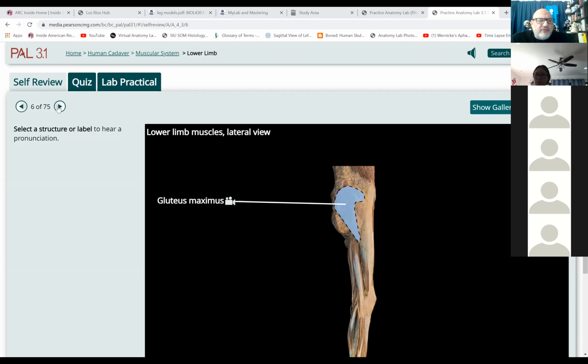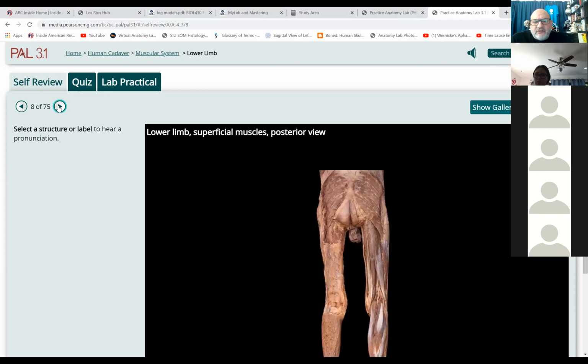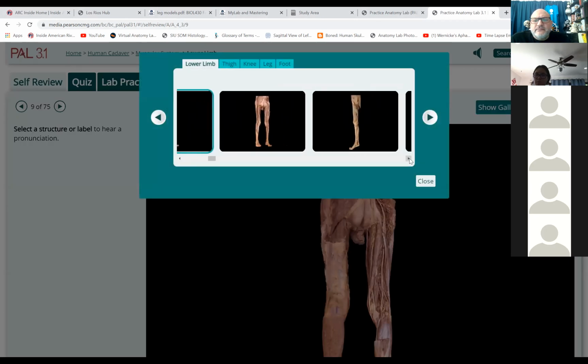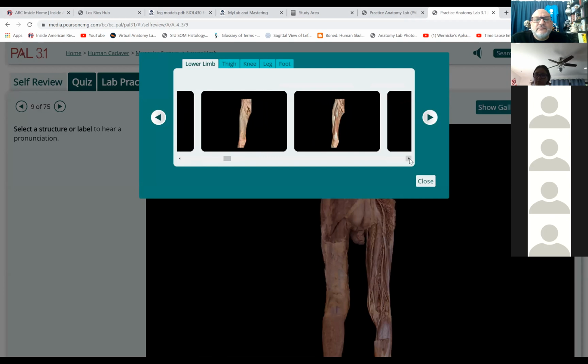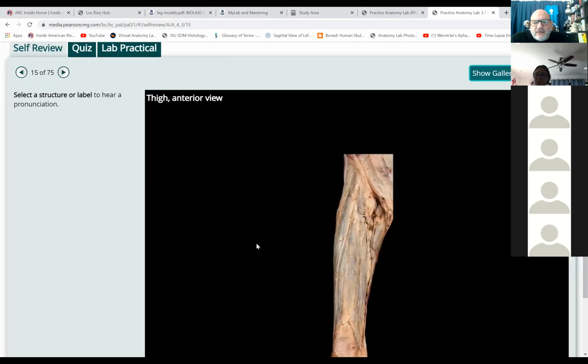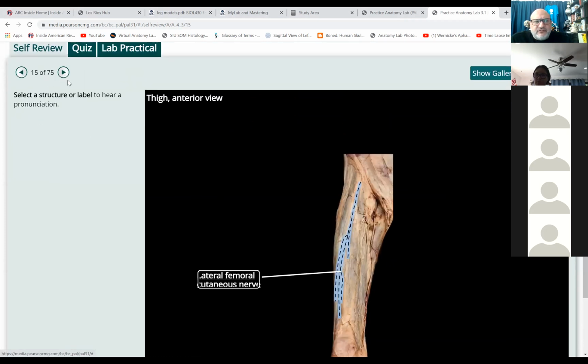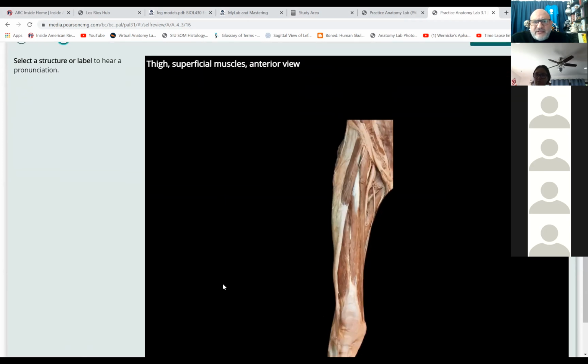I was hoping for a more up close view, and there might be some in here if we go through the pictures. Here, let's go to the gallery. There we go. So notice here, we see that fascia lata wrapped around all of the muscles. And when we peel it away, then we can see the muscles underneath. But what we still see is that thickened iliotibial band that is still on the side. And then notice also we can really nicely see the tensor fasciae latae that is putting the tension on that band. So that's not bad ways to show it. That's not horrible.